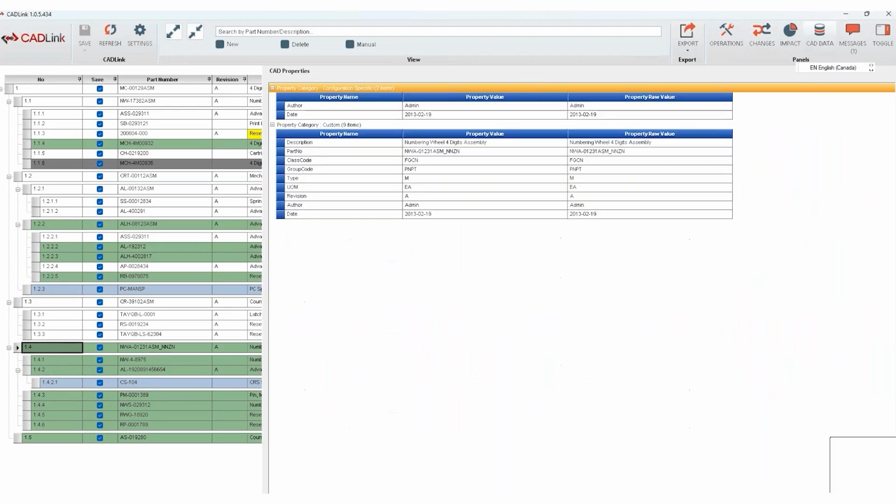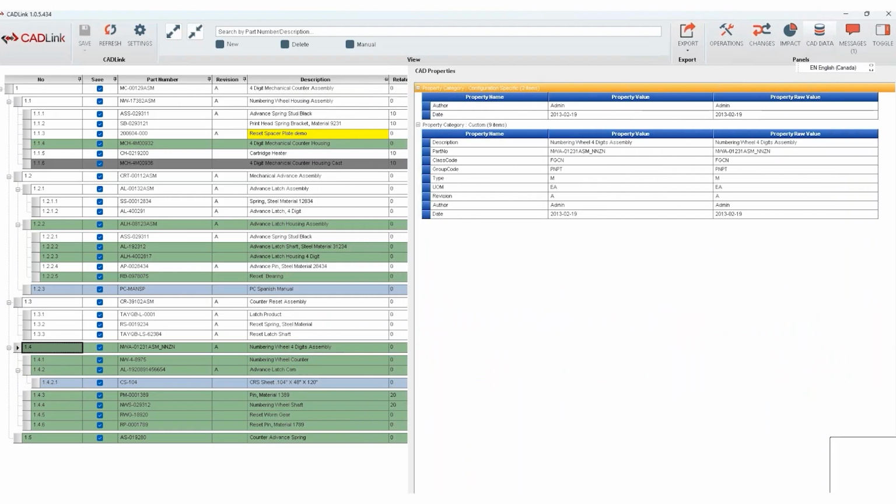Now, let's move on to our next tab, which is going to be a CAD Data tab here. And on this tab, the engineer is able to see all of the CAD property information as required. So once again, because I'm running CADLink on SOLIDWORKS today, what I'm able to see is custom configuration property for a selected component. Of course, as you're using different CAD systems, you will see different information populated. Just to give you an example, with an Inventor integration, you'll be able to see Inventor iProperty information.